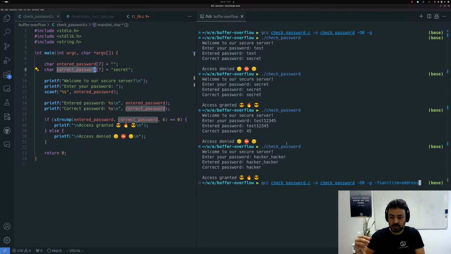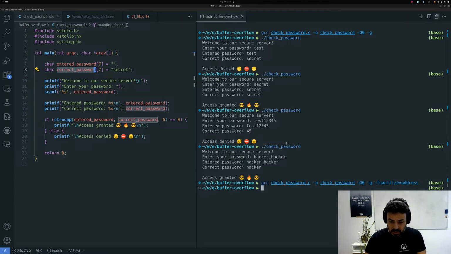What this means is that when compiling the code, these sanity checks or runtime checks will be instrumented into the code, so that if I try to write over or read more than I'm allowed to, this will just crash my application.